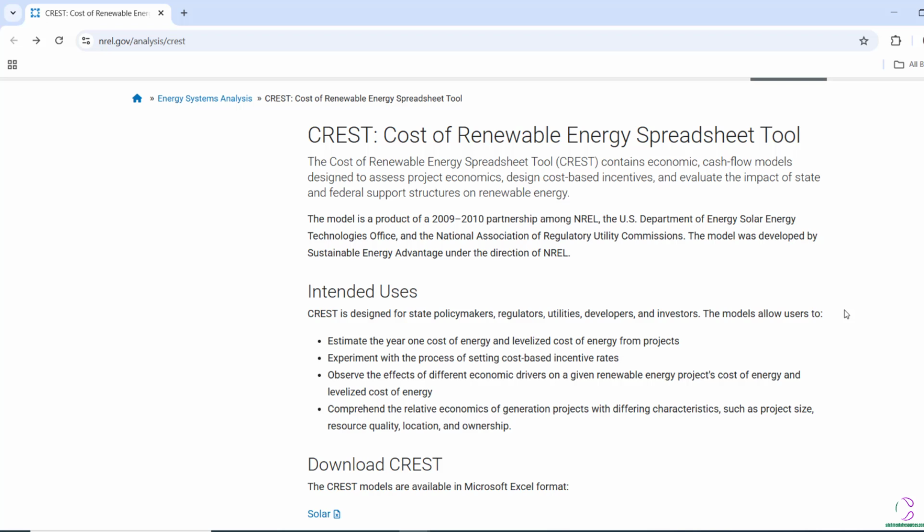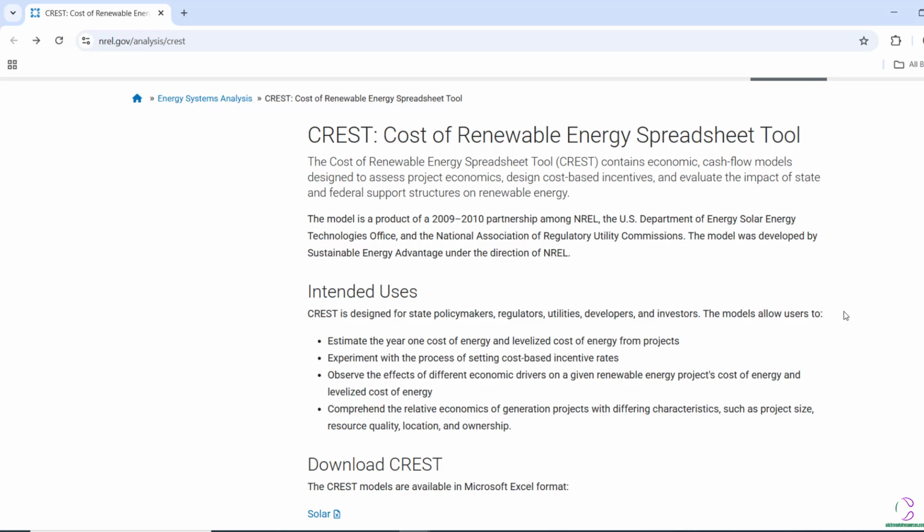So this spreadsheet tool has been done for the US, so you'll see a lot of things there for the US, but it can also be extended to other countries, because I myself have seen something like this being done in Nigeria here. It's similar, but with some other different features that are unique to the investment in Nigeria as a whole. So this tool was developed for the US, but we are going to look at how it works in general. So you see intended uses.